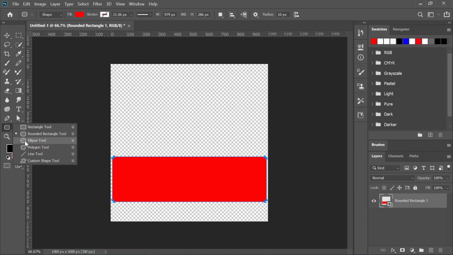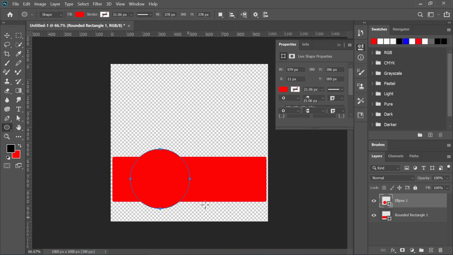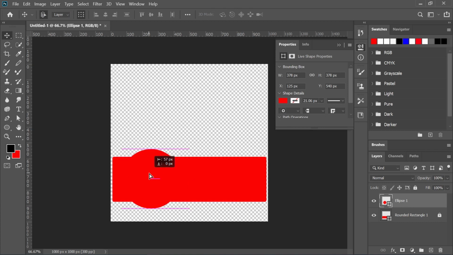And this time we choose the ellipse tool. And draw a circle shape, select the interior color as red and the surrounding color as colorless. And remember, after adding a new layer, lock the previous layers so that they can be easily moved and there is no interference with the following layers.